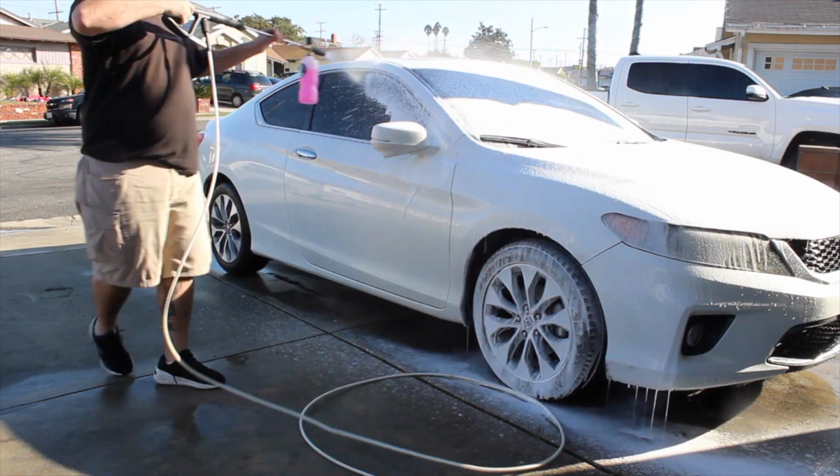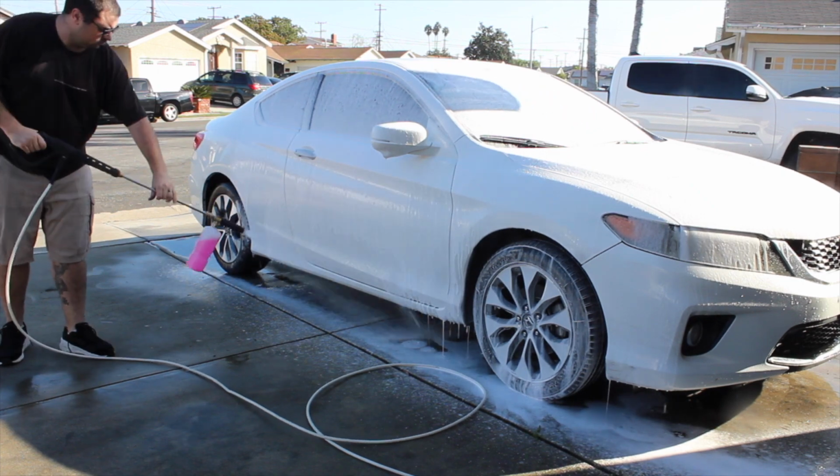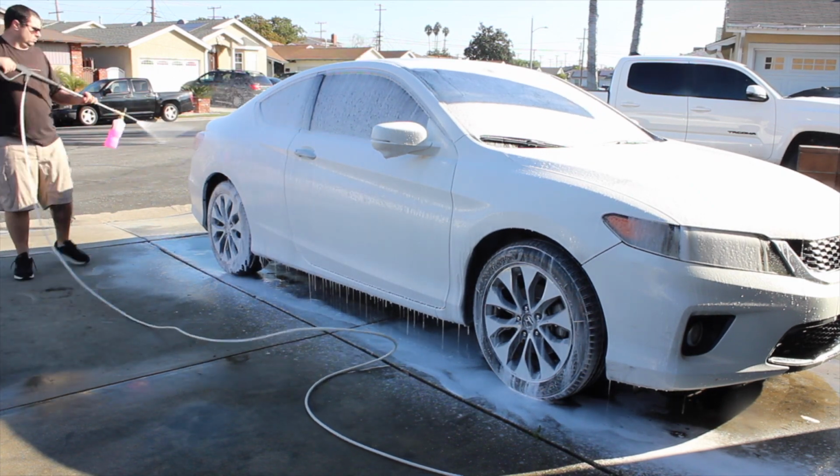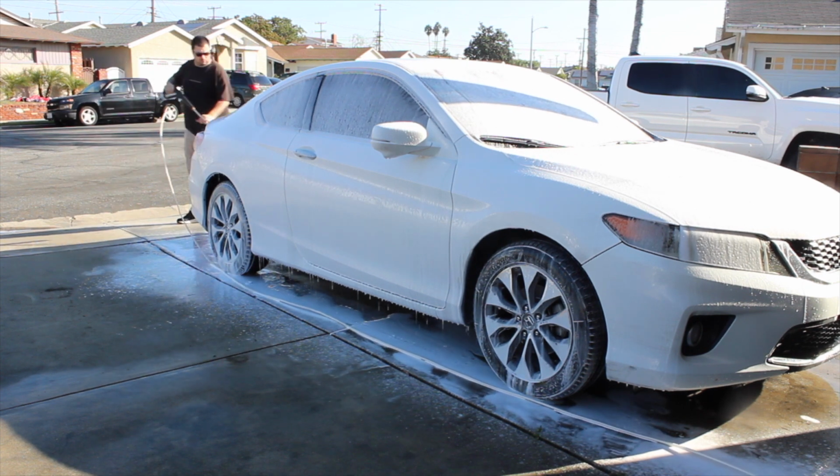For the pre-wash foam bath, I'm using Chemical Guys Max Suds, followed by going through all the hard to reach areas with my detail brush to make sure every area of the outside of this car gets cleaned.